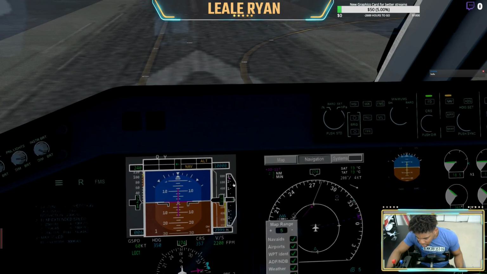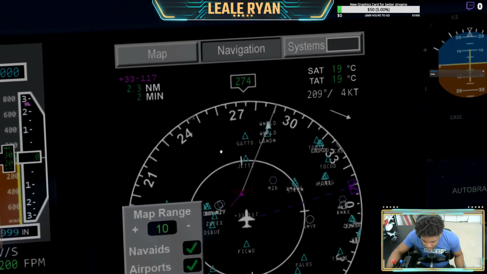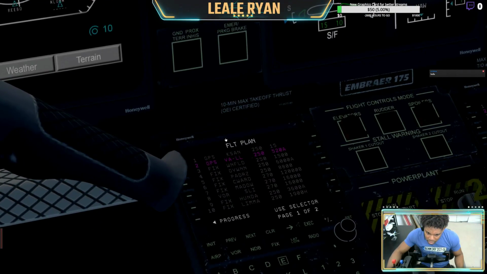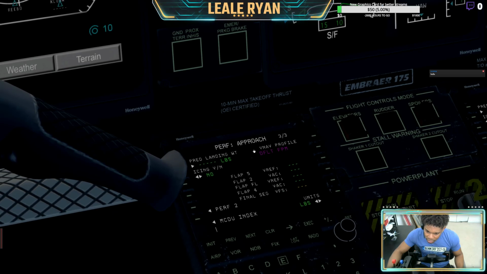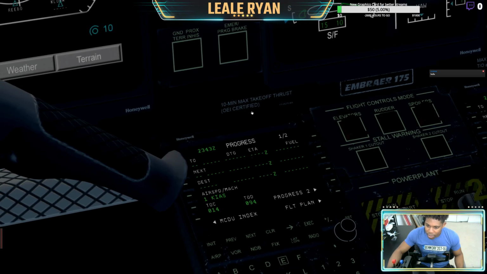Let's check our map here, see what's going on. Zoom out. All right. Okay. Seems to be all good. So let's wait for that plane to clear the runway. We'll check some stuff here. Not sure why this is approach. Okay. All right. Progress flight plan.